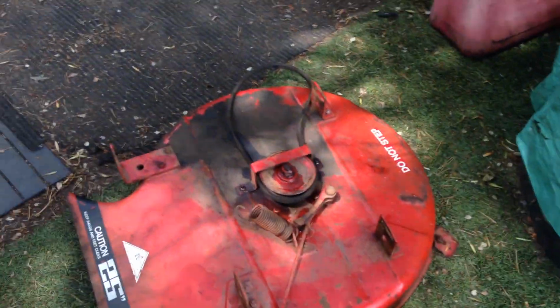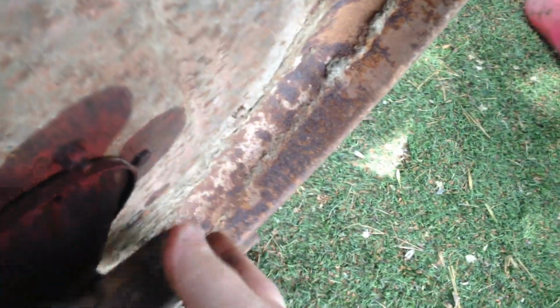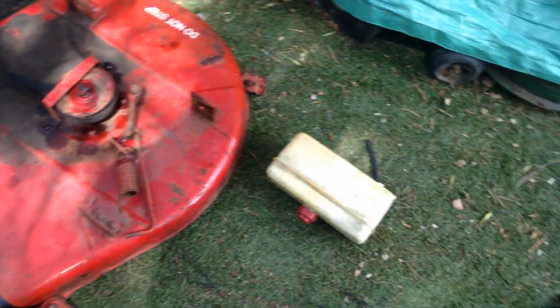I've got the deck off, it was seized up. So I got her free. I don't know how long the bearings will last, but it sounds pretty rough, so I'm not going to try to change it right now. I'm just going to try to get the motor up and running, and, you know, see how it goes.